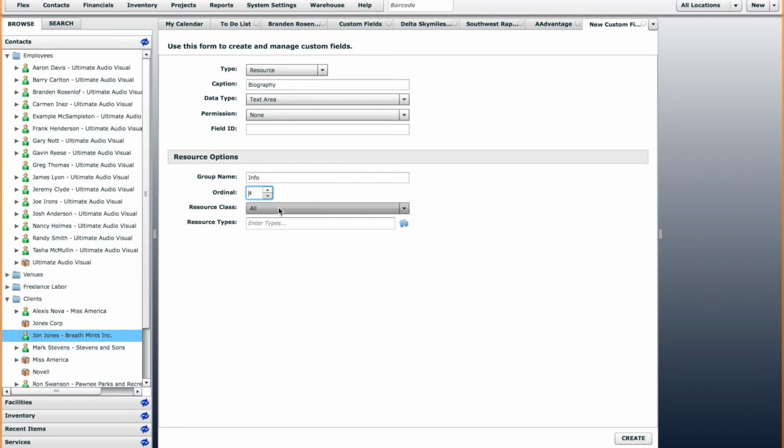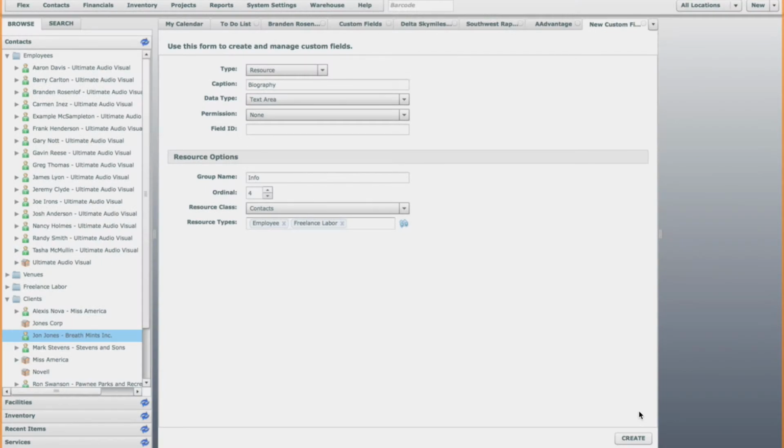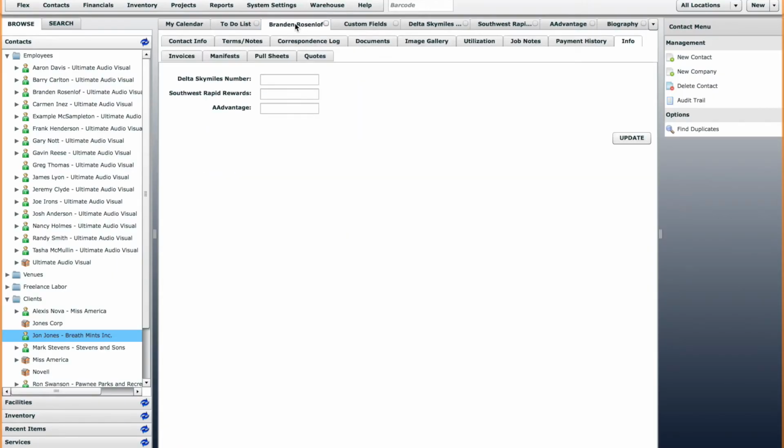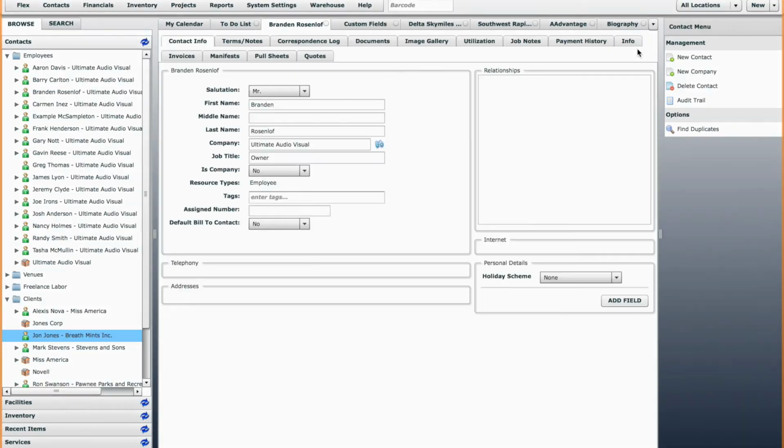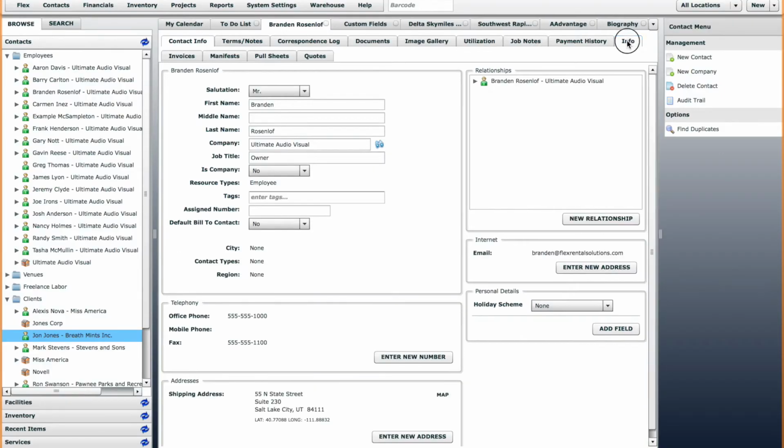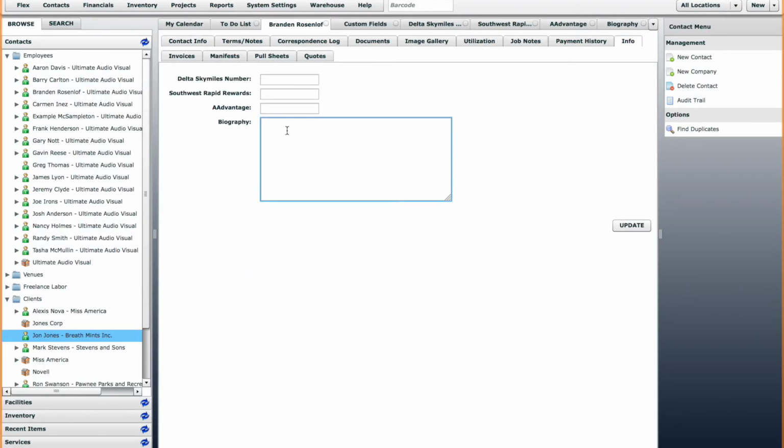Put it 4th down the list. And then do the same thing again. Assign it to the employee and freelance labor resource types. So if we go back, reload, and go to the info tab, then you have a large text box that you can enter the information in now. And that's adjustable.